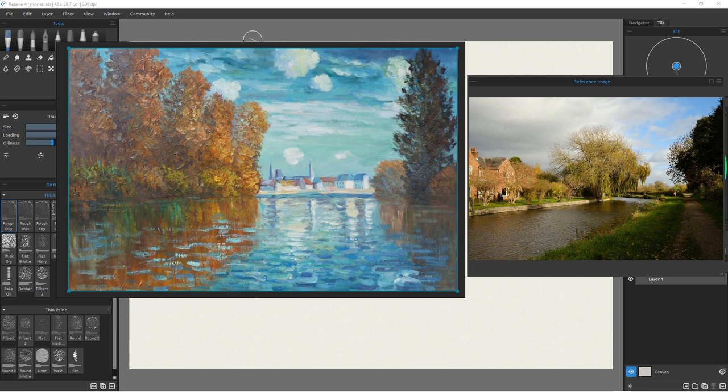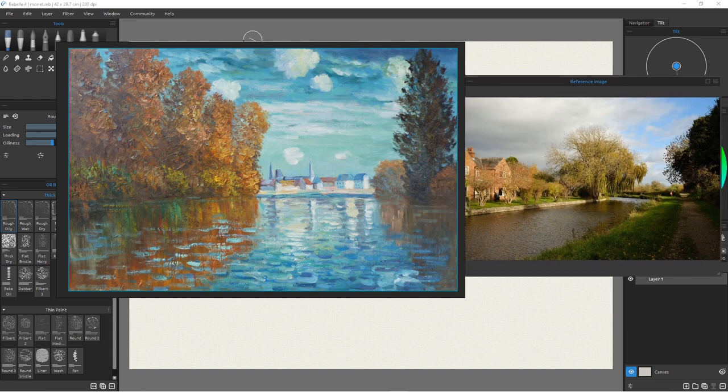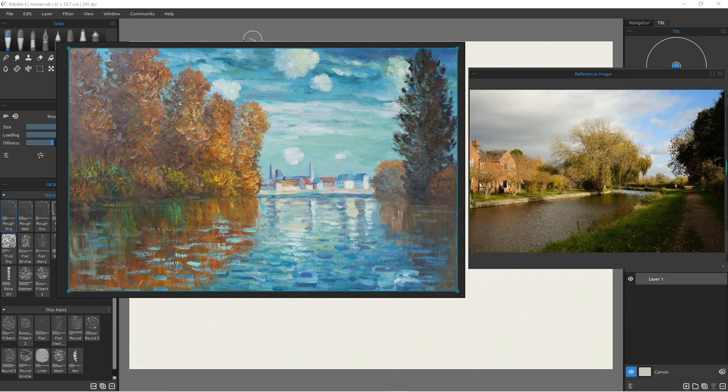But what you really want to do is, when you've got your source image, look for a painting by a famous artist with similar elements in it. So we've got this dark tree here, which is similar to this one over here. We've got these lovely trees like this. We've got the water and the reflections to paint, and the sky. So I've got everything in this source photo that's in this painting by Monet. So I can't fail, can I?